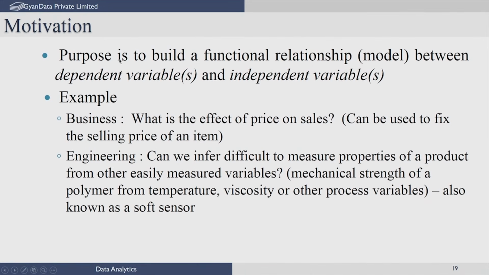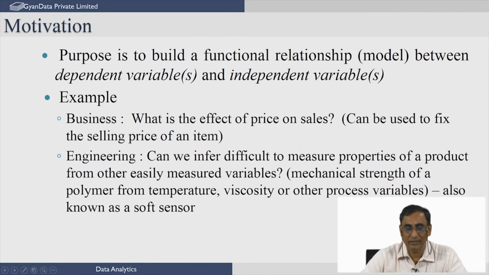It is used to build a functional relationship, or what we call a model, between a dependent variable or variables, there may be many of them, and an independent variable. Again, there might be more than one independent variable. We will define these variables and how you choose them for the intended purpose a little later. But essentially we are building a relationship between two variables, in the simplest case, and that relationship we also call a model.